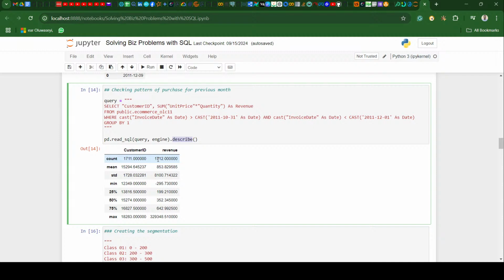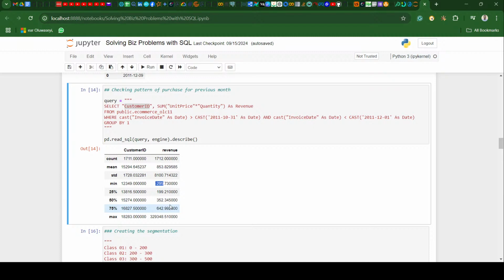okay, we have about 1,712. That's, we have already aggregated by customers. So we have 1,712 customers that generated orders, right? And the sum cannot be here. But in terms of the minimum that we have here, we have minus 295. I don't know why that came about, like that negative orders, maybe in terms of discount or something like that, right? For a particular customer, we have minus 295. The highest that we have had in the month of November is now 329,000. That's the highest number of orders that we've gotten in December only.